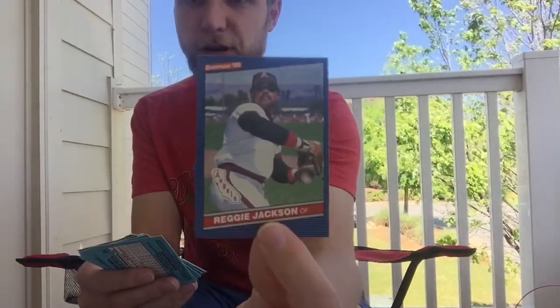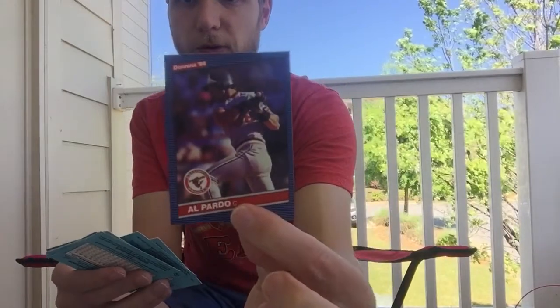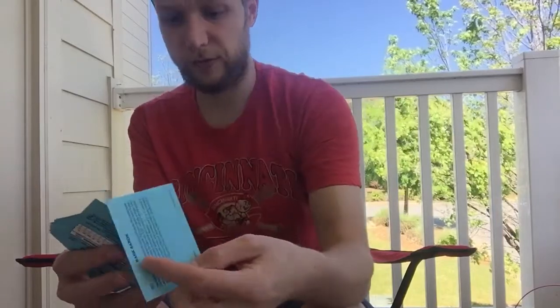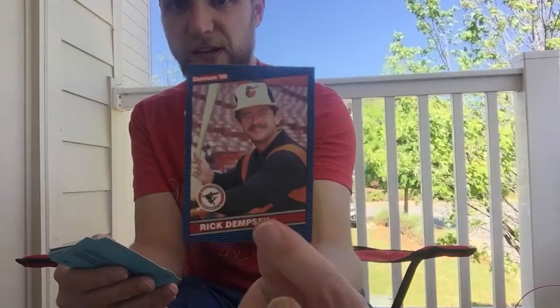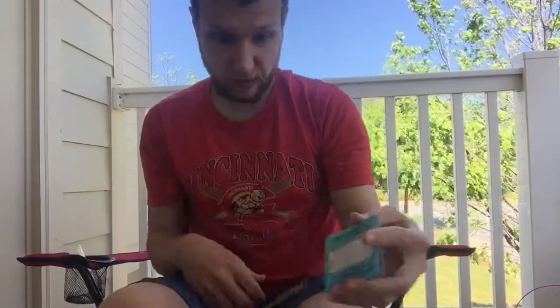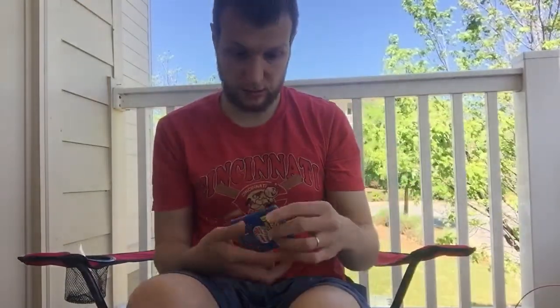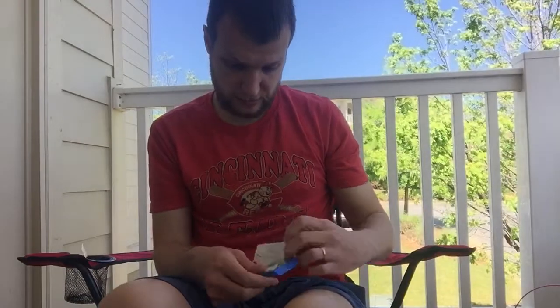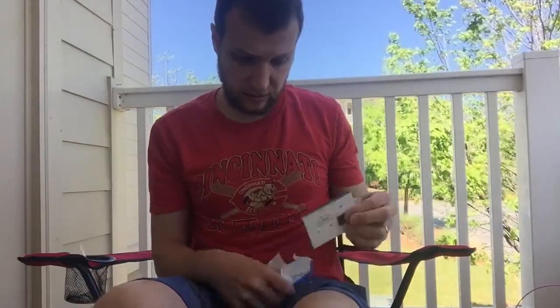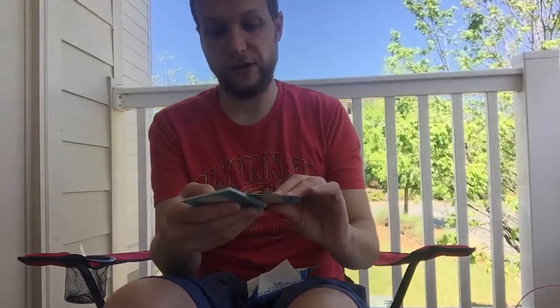Sometimes the best break is when you don't have a lot of money in it, because if this cost fifteen or twenty dollars a pack like some early 80s products, I wouldn't be opening this — it wouldn't be fun, it'd be stressful because you'd have to try to recoup your money. There's another Reggie Jackson — that's interesting. Al Pardo, Hank Aaron Diamond King, puzzle card, Rick Dempsey, Tim Wallach. So we are three packs in and we've gotten some Hall of Famers, but none of the so-called big rookies yet.